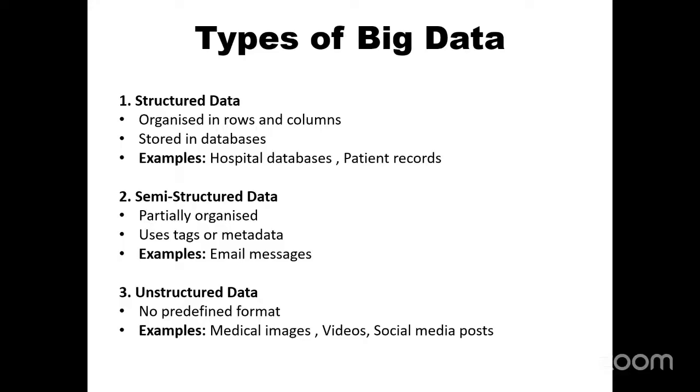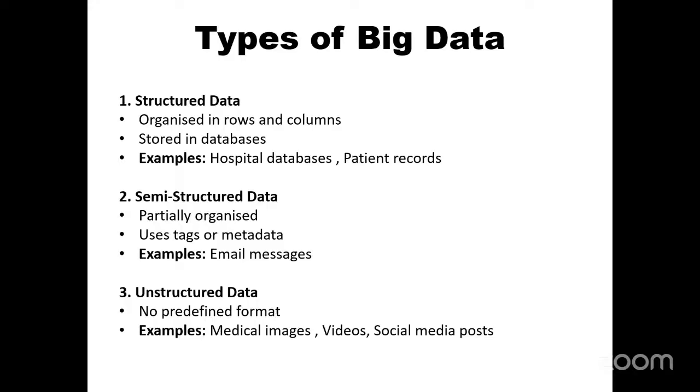Now, semi-structured data means it's partially organized, and we generally use tags and metadata. What is metadata? Metadata is data about data. When I'm writing an email, that itself is data, but what is the date, what the email is about, whom I'm addressing? The email is data itself, right? But questions like whom I'm sending this email to, who has written it, and what it is about are called metadata, that is, data about data, right? So when we use partially organized data like emails, it is semi-structured.